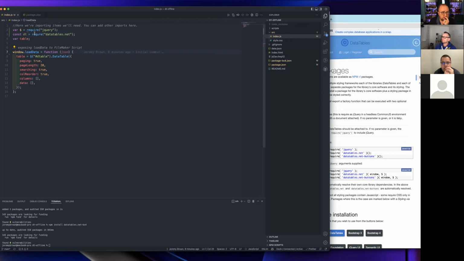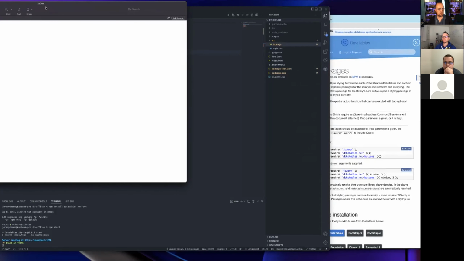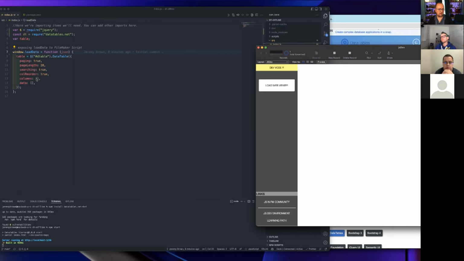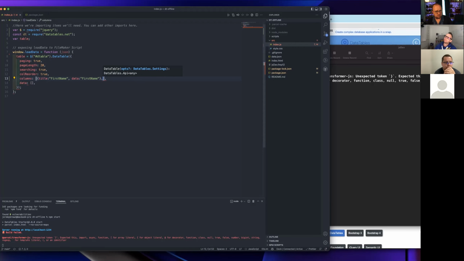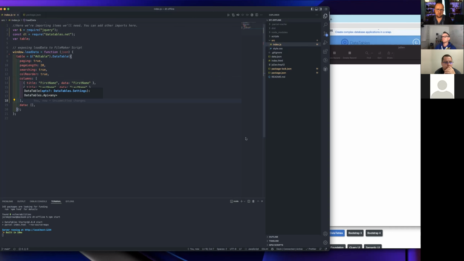Okay, so now, if I'm lucky, these two lines here, do an npm start, open up the file. So far, nothing will show up because I don't have any data in here. But if I add a column like title is first name, data is first name, title is last name. I'll just add those. Let's see. So there we go. We have added 4 columns.